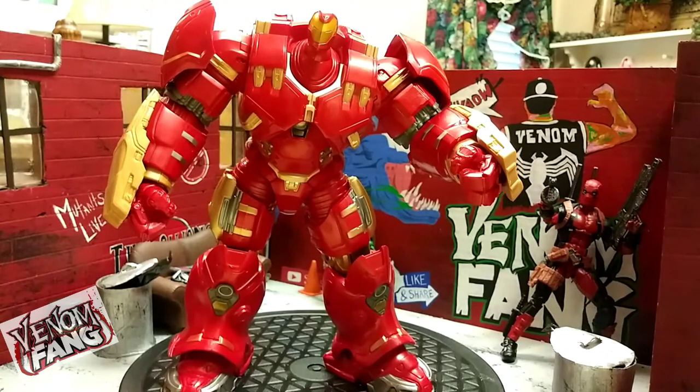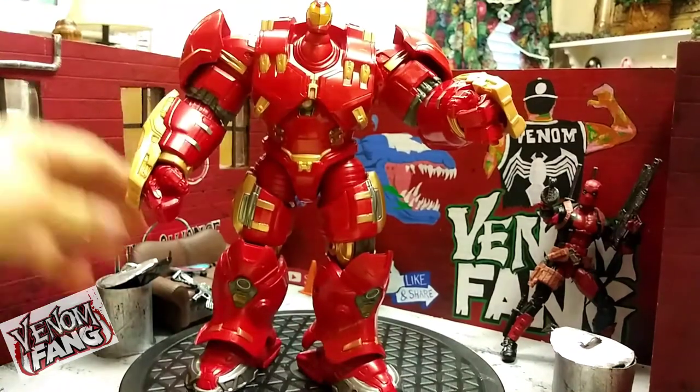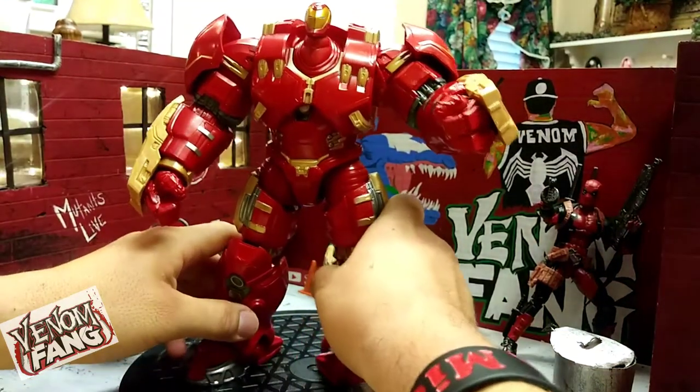That looks kind of funny. I don't know if it's gonna look right, but let's see. I don't even know if it'll fit. No, that is not fitting. I think it's also because of the neck. That neck is just so freaking small. It looks kind of dwarf-like.